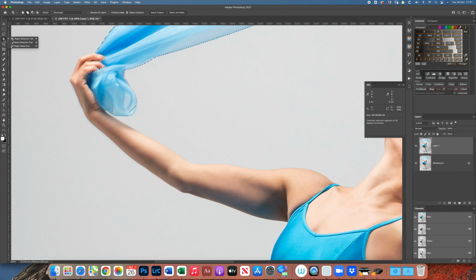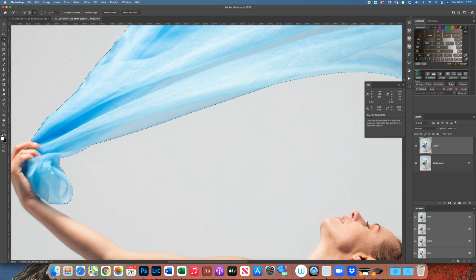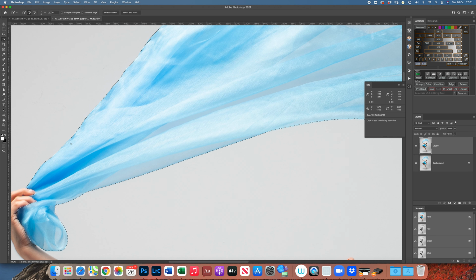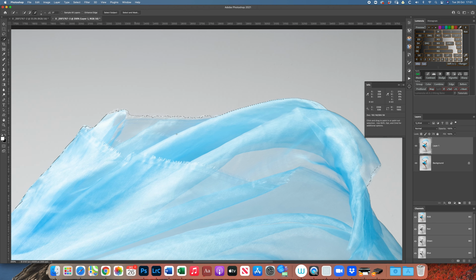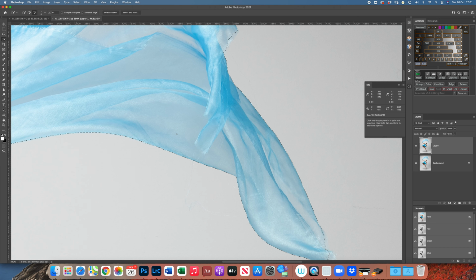So I'm now going to change to the quick selection tool, and I'm just going to push that edge, and it does a pretty good job of finding the edge. You really do want to be zoomed in for this. You want to make the best selection that you possibly can.